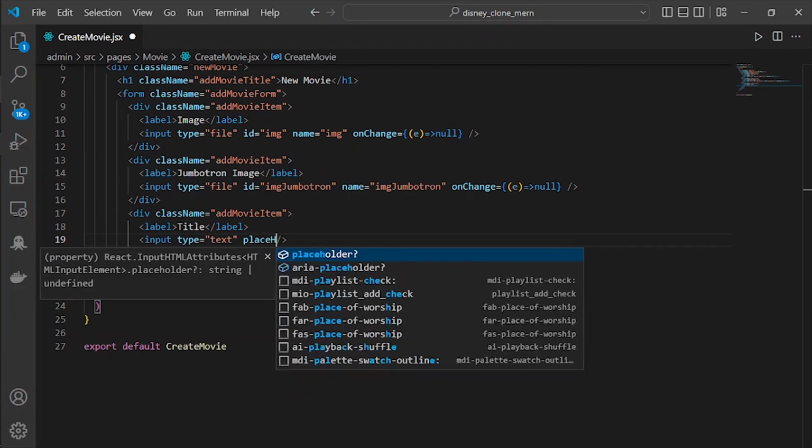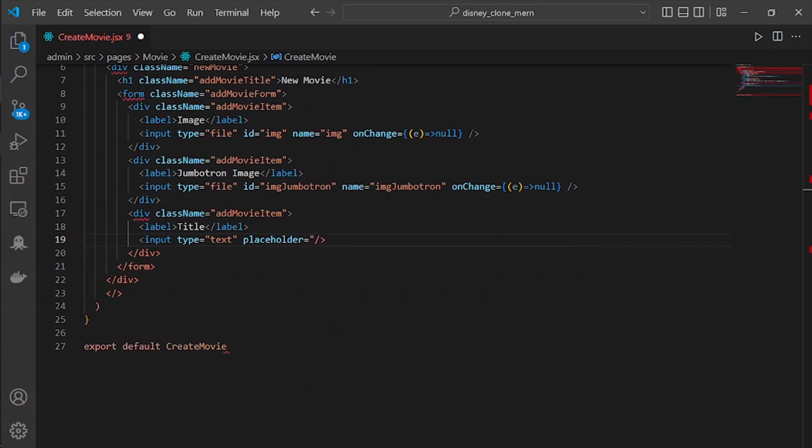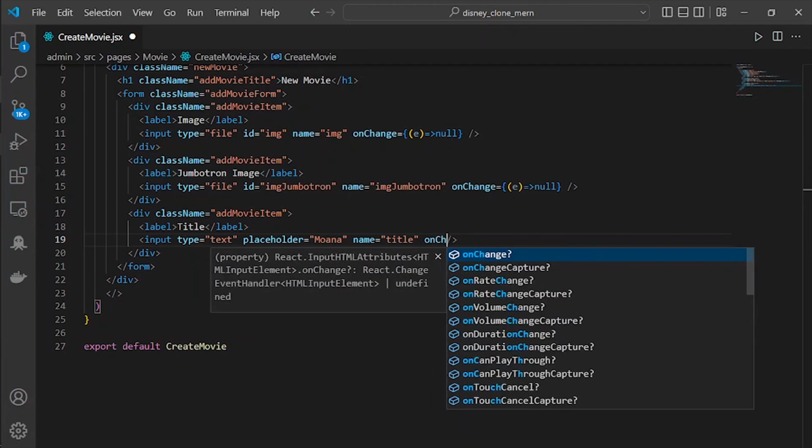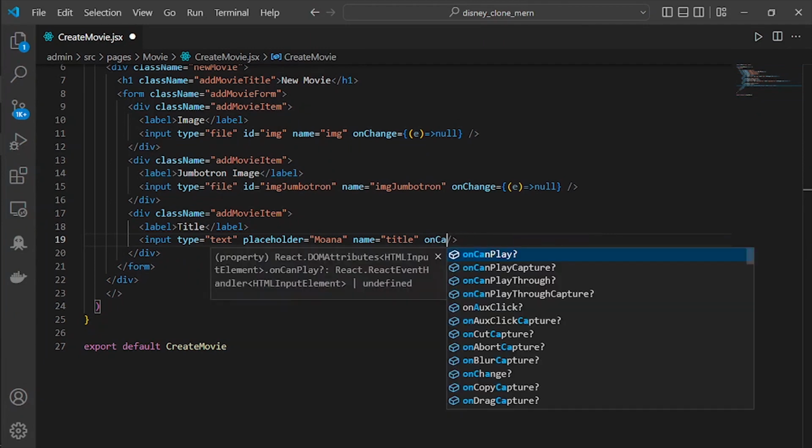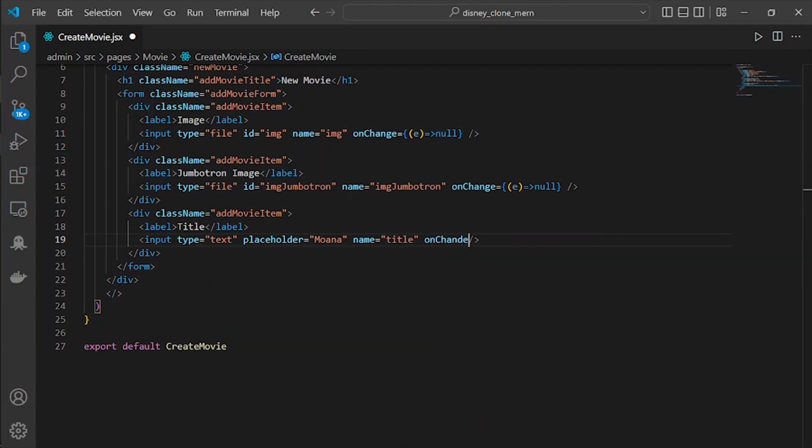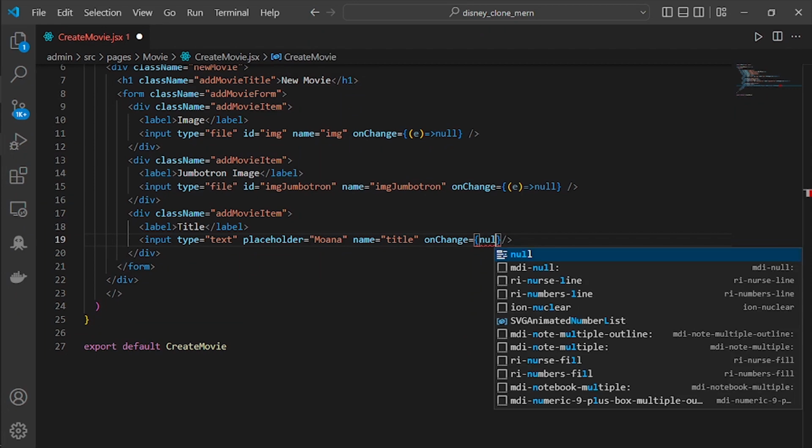For the placeholder, for example a movie name, it is going to be Moana. The name is going to be title, and for onChange we are also going to set it to null.